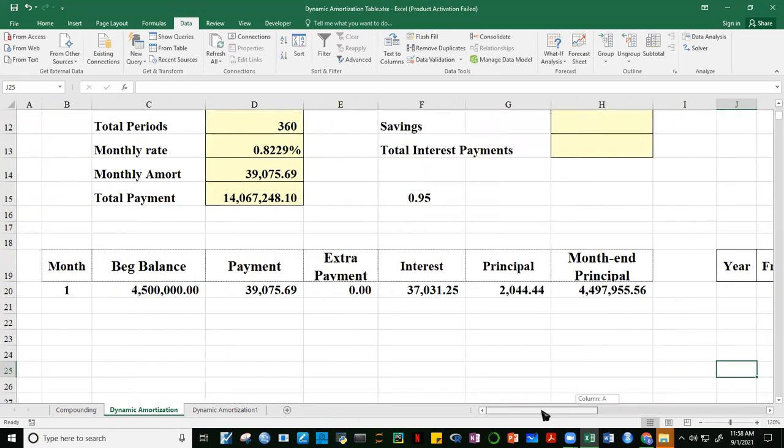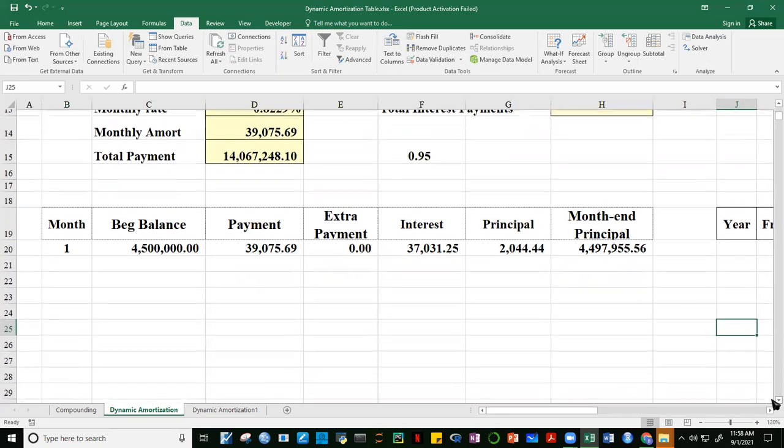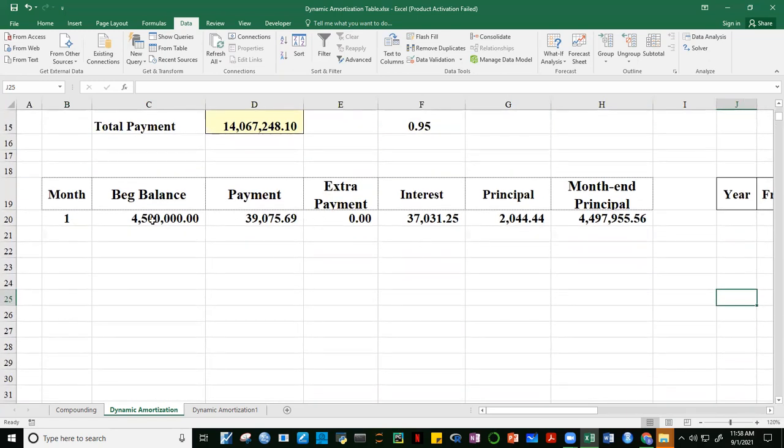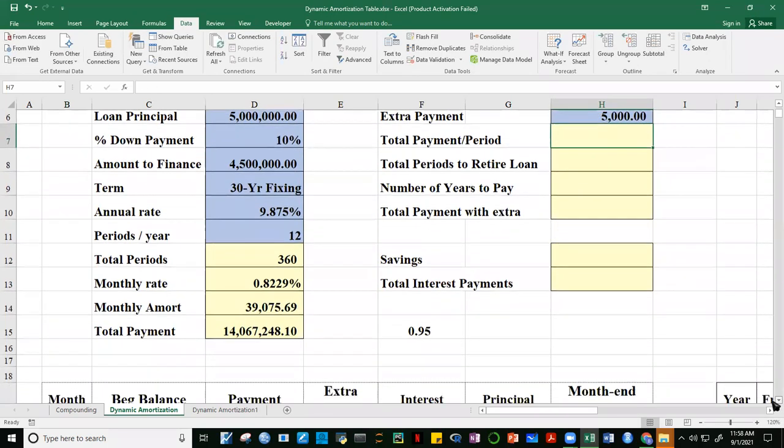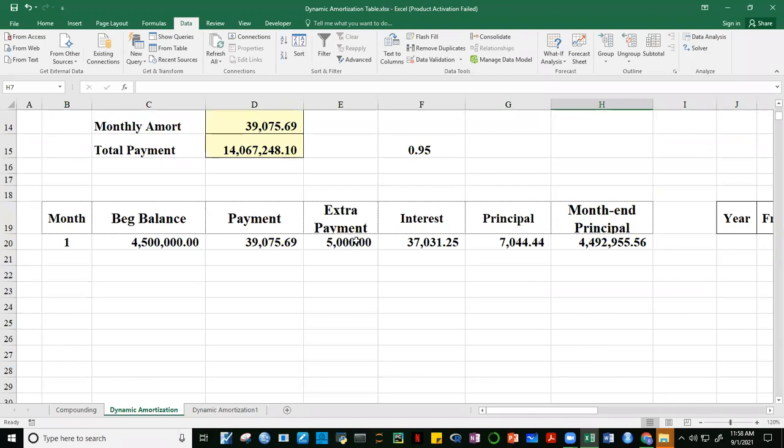Okay, so yung concept to guys, nakuha na natin to last meeting. Except for the extra payment, no? Ngayon lang natin in-introduce sa extra payment. Okay, so if we do extra payment guys, kunyari 5,000. Okay, pag naglagay tayo ng 5,000, ano mangyayari? Ito na yung extra payment na 5,000. Look, lalaki yung payment natin sa principal. Kasi itong 5,000 na to, hindi yan isasama dun sa pag-compute ng interest, no?